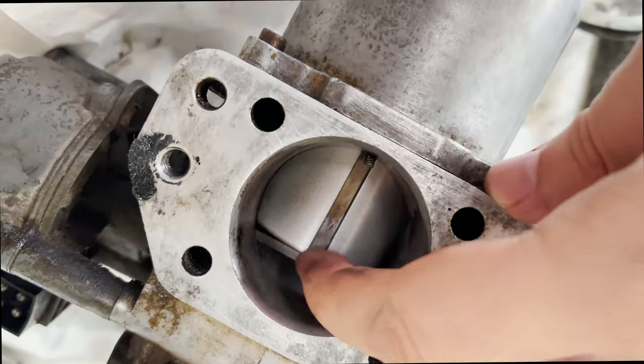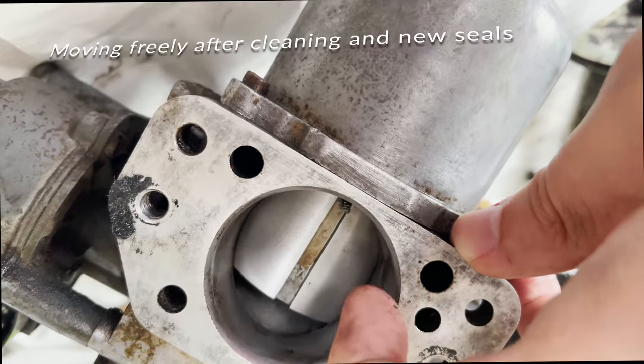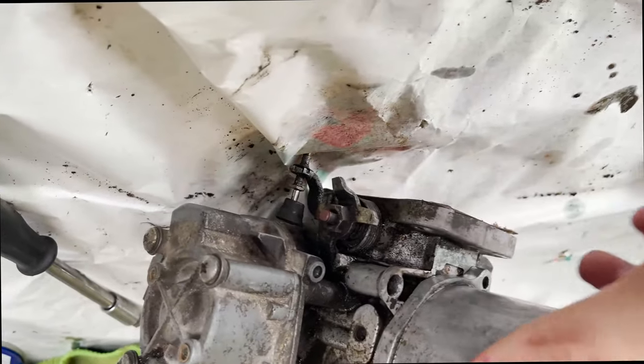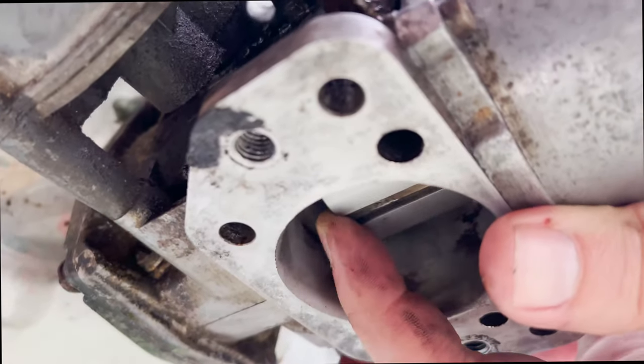And there you go, all the free movement you need, exactly how it's supposed to be, and really clean as well. New oil in there as well, which is perfect. So this should hopefully fix the running problems and allow us to start the SD1 finally.